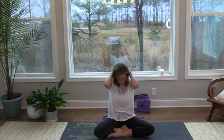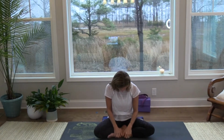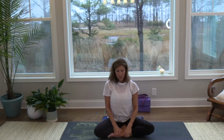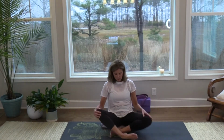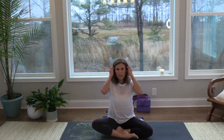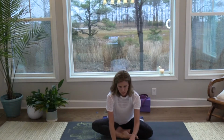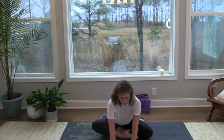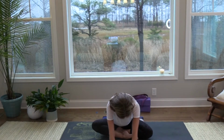And as you complete this next one, just take your hands, let them release, and then slowly roll up. Good. We'll take the cross of the legs and just switch them out. So the opposite leg comes forward. And then we're going to take our hands forward and take a gentle forward fold in this seated position, Sukhasana.